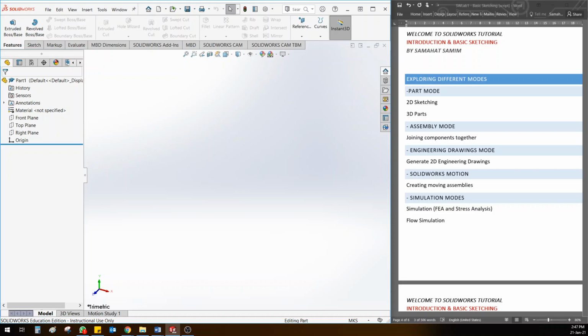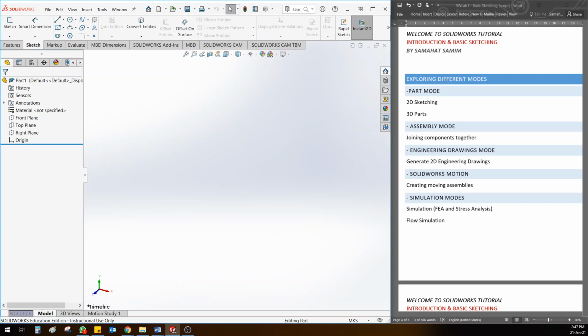If your sketching is bad and your 3D models are bad, it will not work in the motion. That's why. And also it will not be good for analysis. So the basic is to do sketching and features properly. Once you learn it very well, you can proceed to analysis as much as you want. Okay, so that's an overview of the overall design and the features available in SolidWorks. And inshallah, let's proceed to the sketching part now.